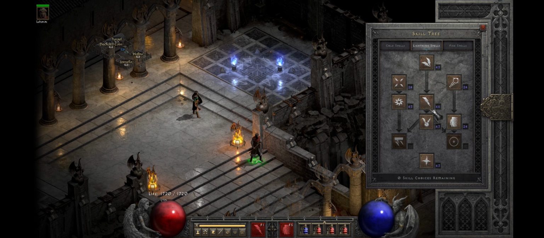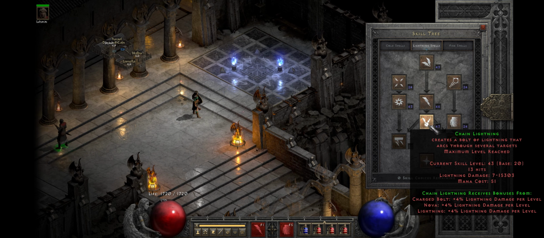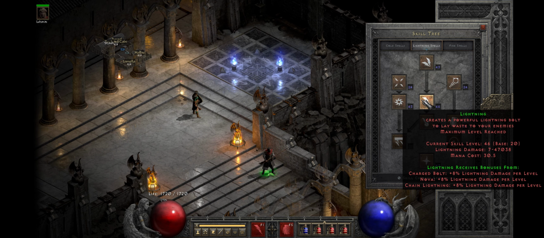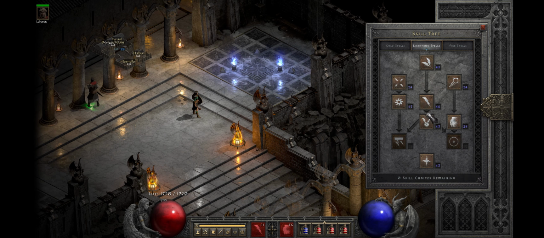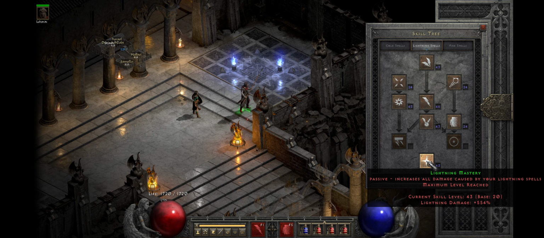You got basically lightning and chain lightning as your main abilities. 90% of the time you'll use lightning. In player 1, you might use chain lightning, just because you're dealing enough damage that you don't need the full damage from lightning. But most of the time you'll go with lightning. You max out all of its synergies: Nova, Charged Bolt, Lightning, Chain Lightning, Lightning Mastery.